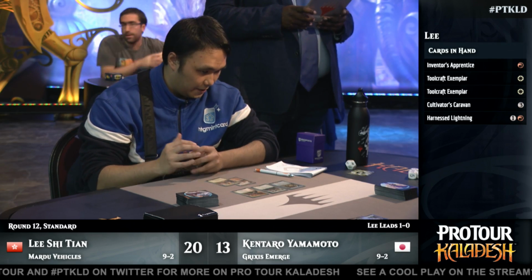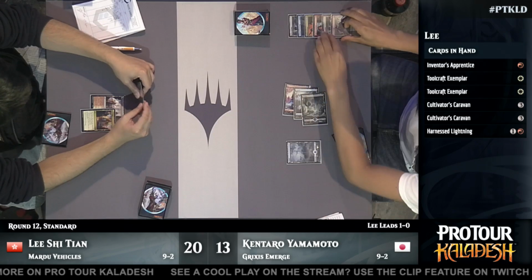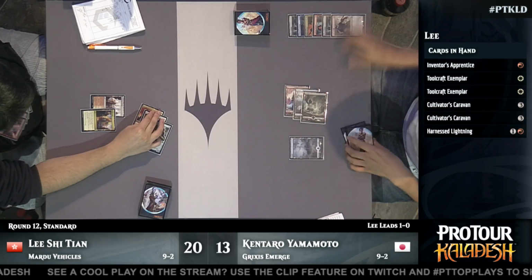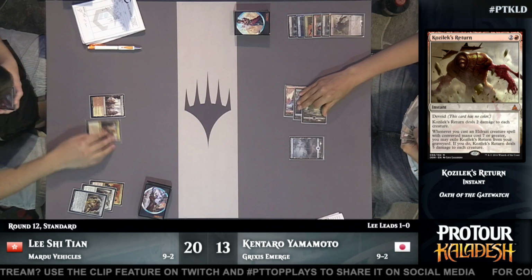Now, Kozilek's Return in hand for Kentaro Yamamoto is going to make a big difference to this board. There we see it. Instant speed, 2 damage to all creatures, and there are plenty of ways to make sure that it then triggers from the graveyard as well. So there's a second chance at clearing the board for Kentaro Yamamoto.